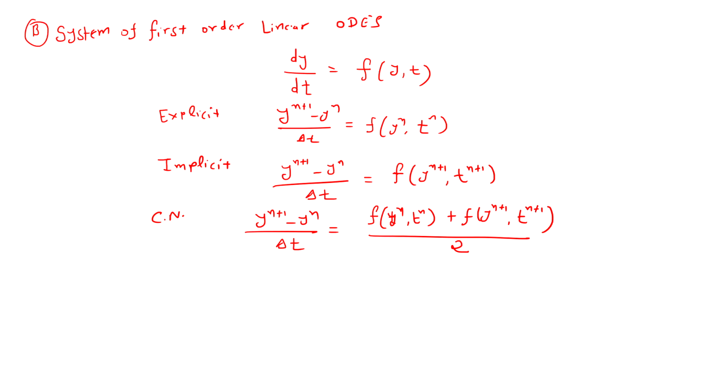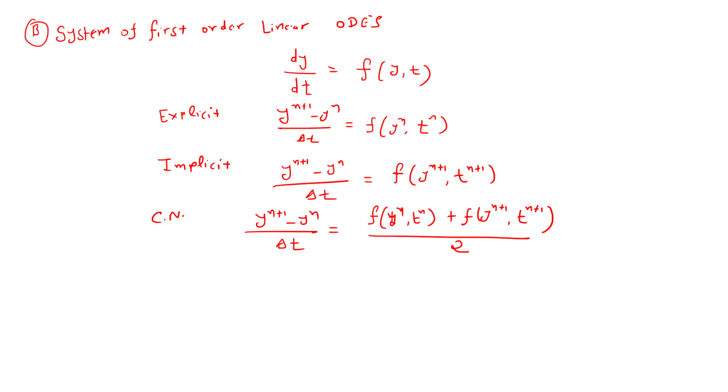So in case of single ODE, we have these three kinds of formulations. Suppose the ODE is dy over dt, and that is given as a function of y and time. If we do the explicit formulation, then dy over dt has the forward finite difference form, that is given as y at n plus 1 minus y at n divided by delta t. In case of explicit, this will be equal to function value evaluated at old time step. In case of implicit formulation, this will be equal to function value evaluated at new time step. And in case of Crank-Nicolson, this will be equal to the average of function value evaluated at old time step and new time step.